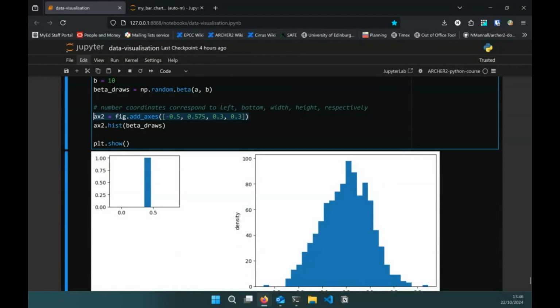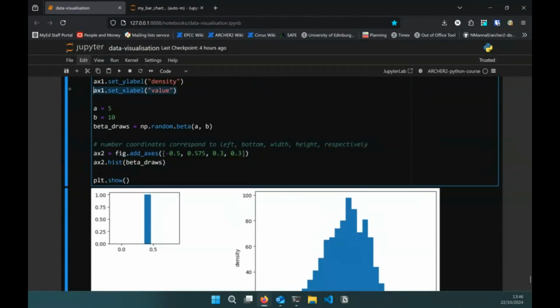And we can generally position this wherever we want. We could add our own labels to the axis in the same way we've done here, titles to it, all that kind of thing. And you can see how with matplotlib, there's a lot more you can do. It's a little bit more complicated, but you've got very, very fine-grained control over what you can do and the kind of plots you can create.